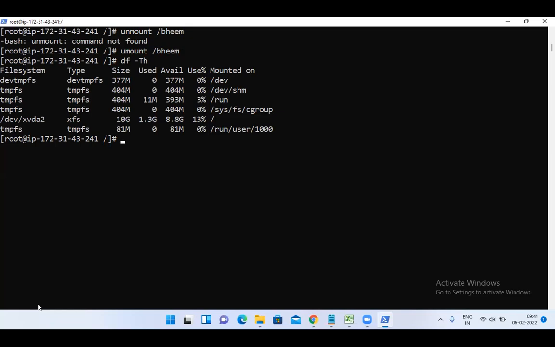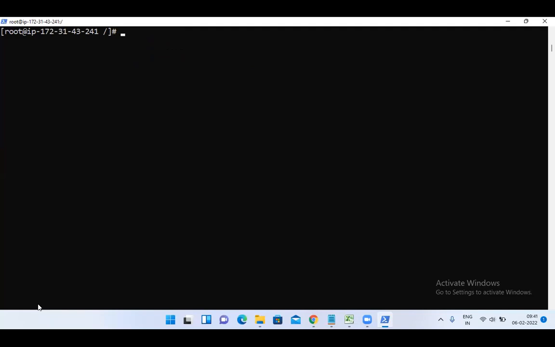Now we have to delete the LV. So it is clean or delete? lvremove. Now the LV name you have to give.